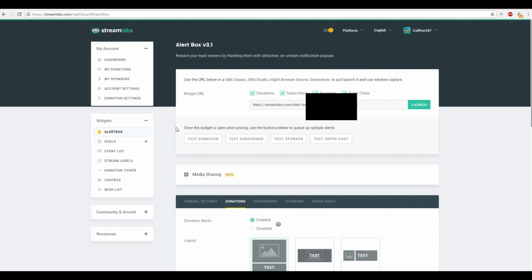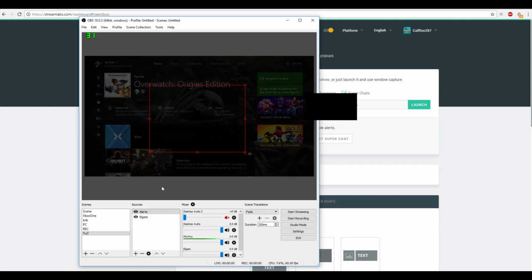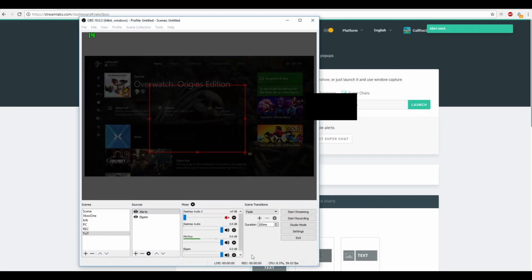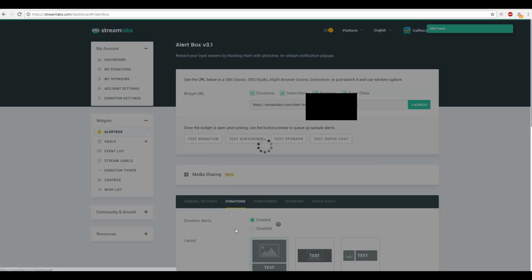Now, if you guys want to go more technical, the option to set up a chat box is over here. But if you guys want labels for recent donations, you can do stream labels also. But that's how you set up your alerts and all. And then you continue streaming, someone subs, it will automatically go off like that. And we'll just go sub, and same with donations.